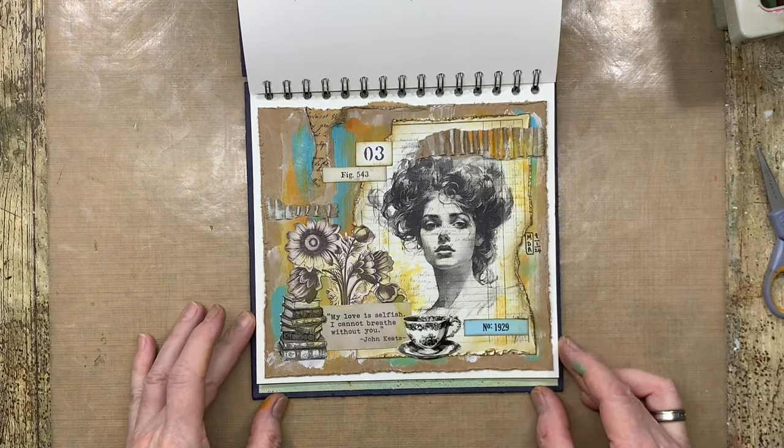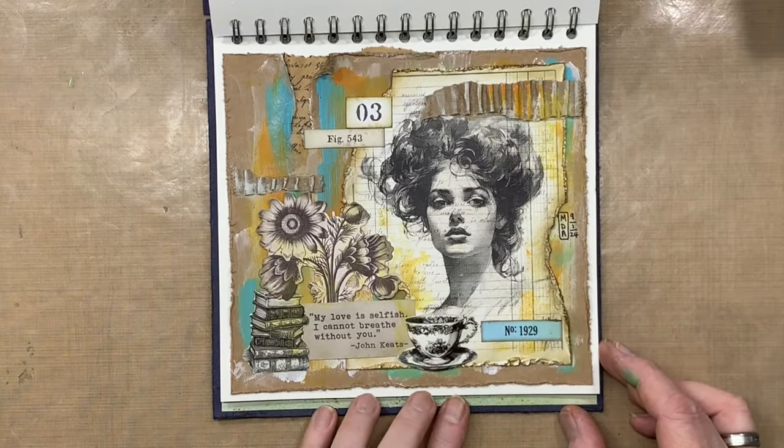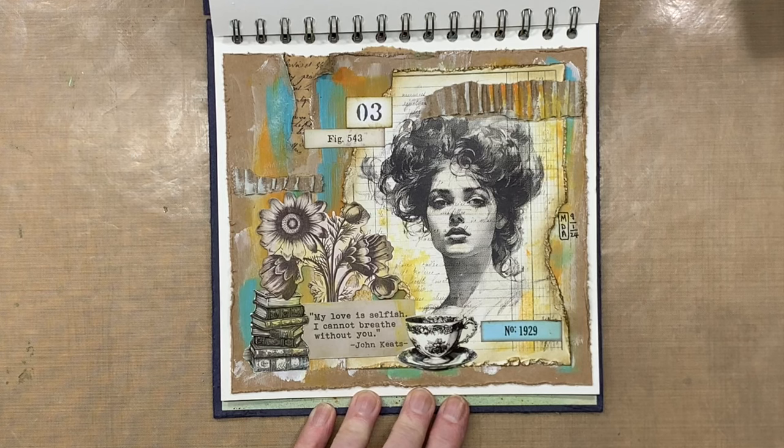So, there we have it. There's my Grungy Art Journal collage for this week.